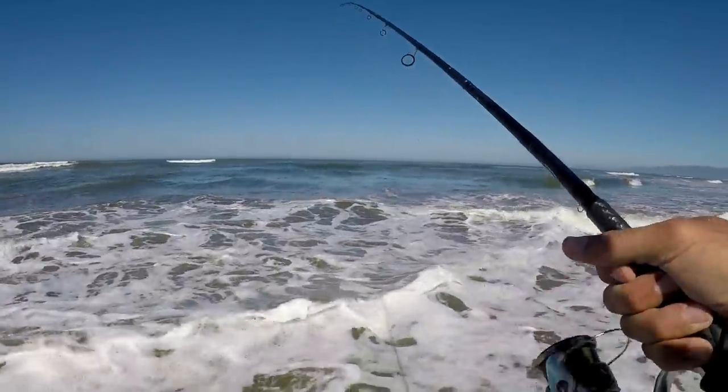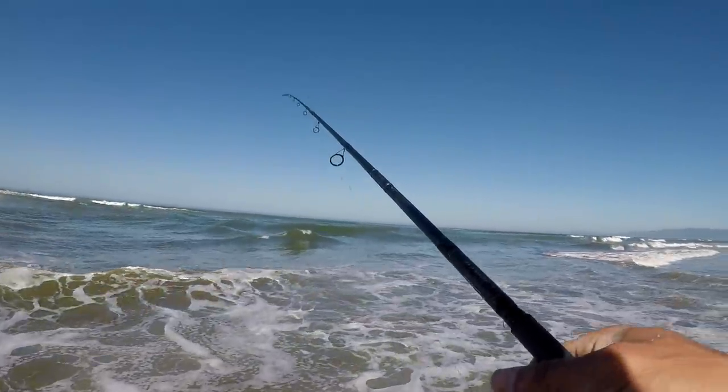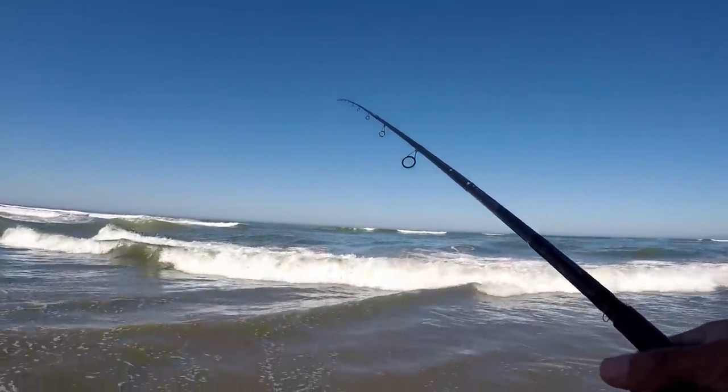I gotta say the only thing that I haven't tried or that I'm not going to try today is sand crabs, but that's probably the one thing that I should try. I might be back out here tomorrow to try to get another one. That one bite, it's got me coming back for more.